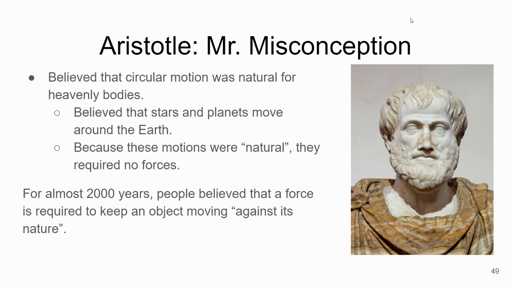According to Aristotle, the moon goes around the earth because that's in the nature of the moon. It's a heavenly body. It's got its own eternal properties, and one of them is it likes going in circles because circles are the perfect mystical shape. So obviously, the moon's going to do circles, according to Aristotle. And it doesn't need a force to make that happen because it's just in the nature of the moon to do circles.